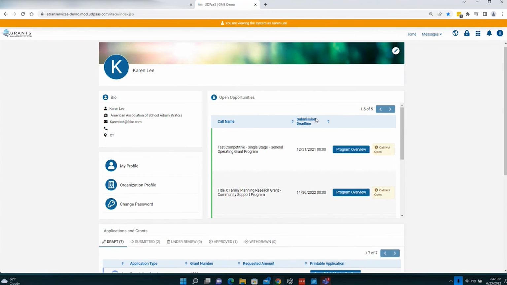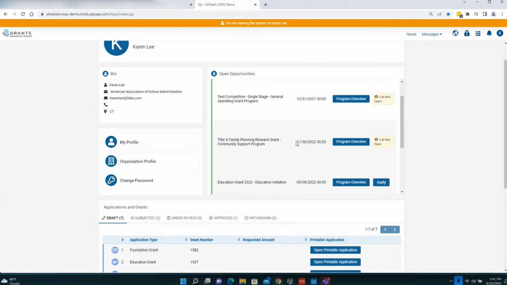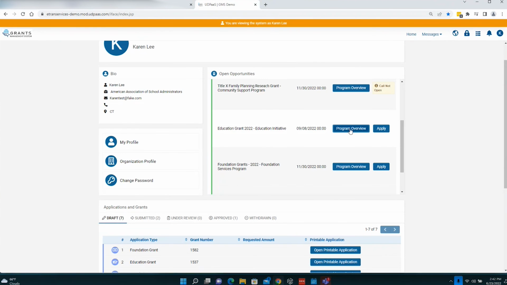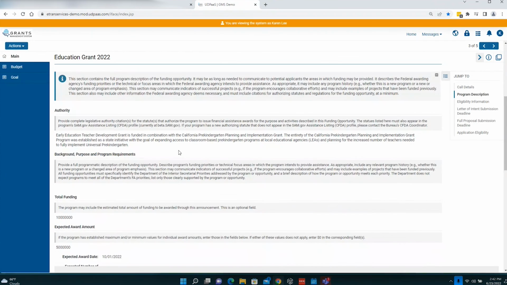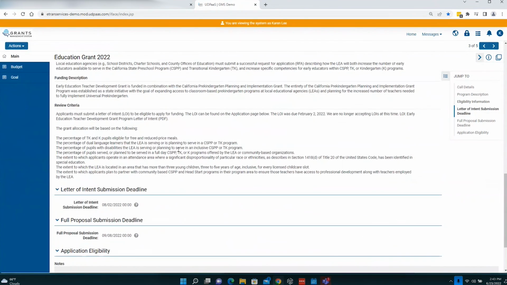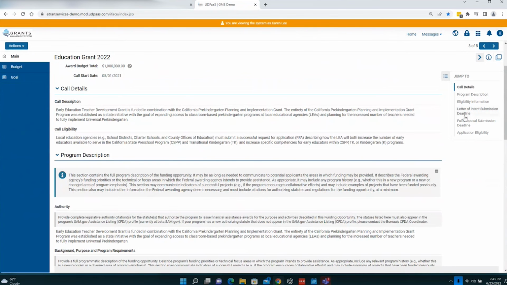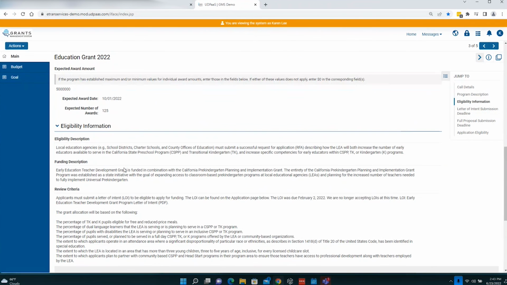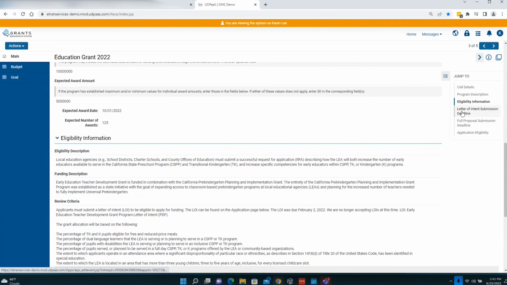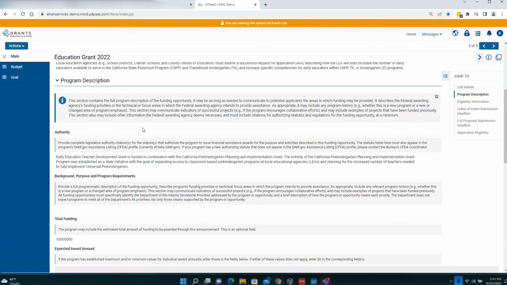So she can go through this widget here, and these are all the opportunities that she could potentially apply for. So if she wants to just do a little bit of reading about the program, she can pull this information out and read and decide if this is a good grant for her to follow. So we have a little bit of a table of contents. So if she wants to pop over, like, am I eligible to do this? You know, she can do that. Or what are all my deadline dates? Or, you know, let's read that description again.